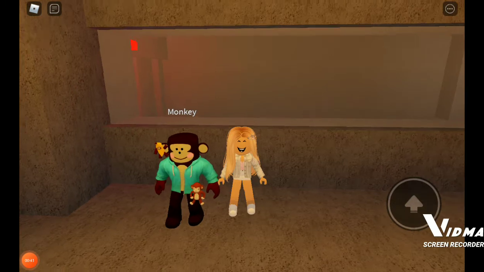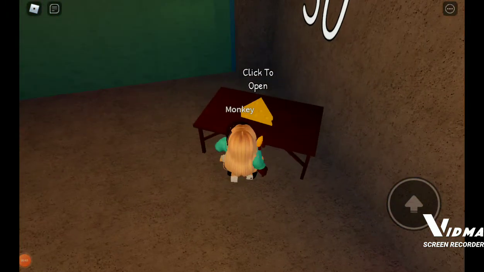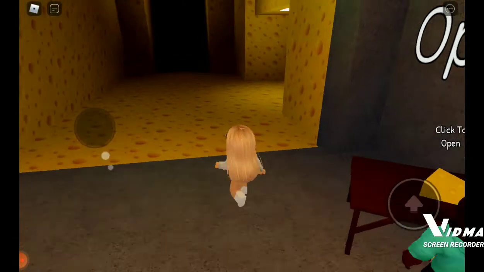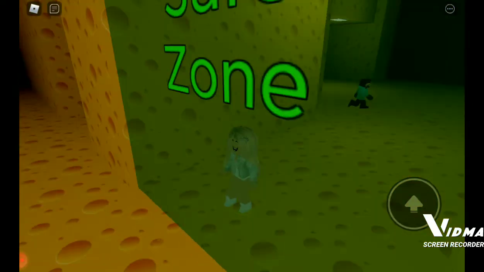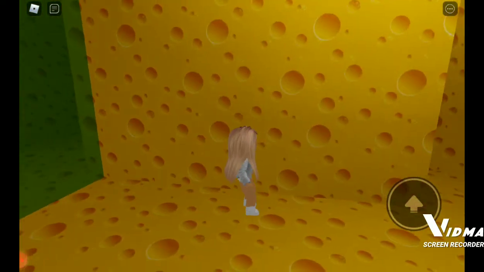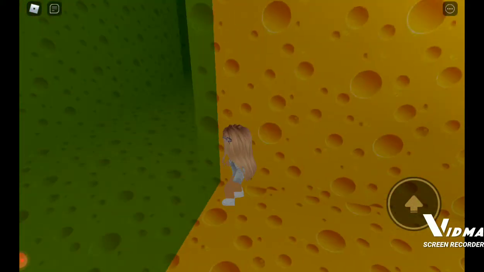Okay, let's go. So it says we got to click this cheese to open it. I don't know why we have to do this, but let's just do it. I have played this before, and it's kind of hard. Oh, the rat's there! Oh no, we got caught by the rat again. The first try.